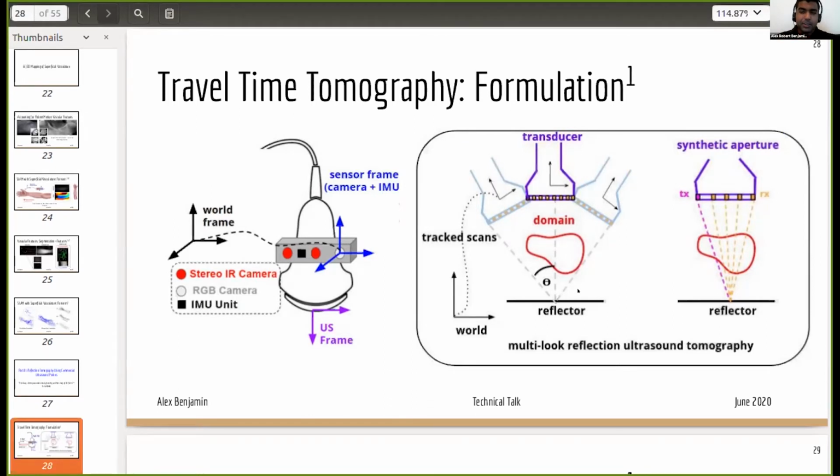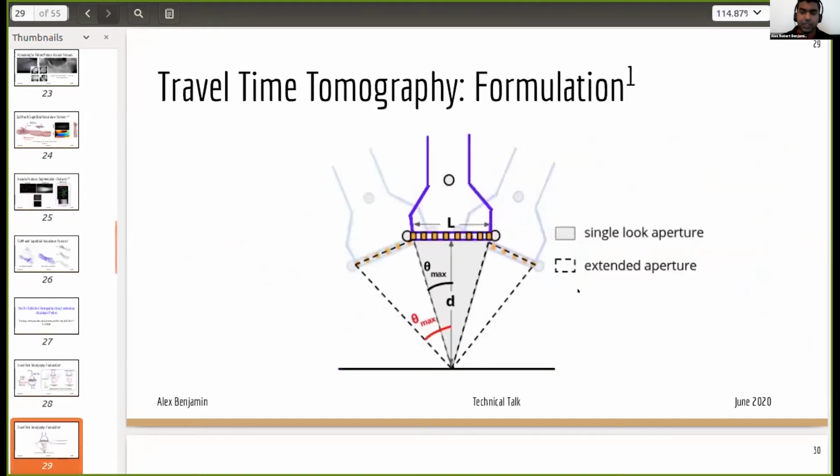And by making strategic measurements to regions within the domain or regions that are beyond the domain, we can actually start to formulate an inverse problem which says, I know that sound waves took a certain amount of time to travel to this point, so tell me something about the distribution of the sound speed along that path. Again, if there are questions specific about the inversion problem, I'm happy to talk about them later.